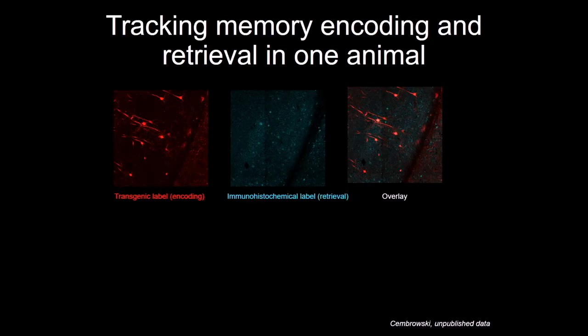One of the strategies that's used in the community to identify cells that are involved in the encoding or the retrieval of these fear memories is to have ways of tagging cells in both of these stages. For example, you can use transgenic animals that selectively tag cells that are involved in the encoding phase. And then you can use immunohistochemistry, say for immediate early genes, to identify cells that are active during the retrieval phase. And then compare cells that are encoding only, retrieval only, or participate in both stages of memory.